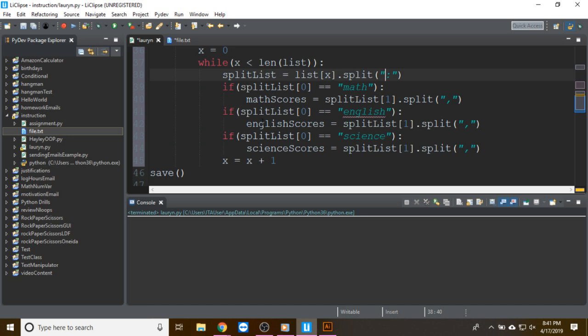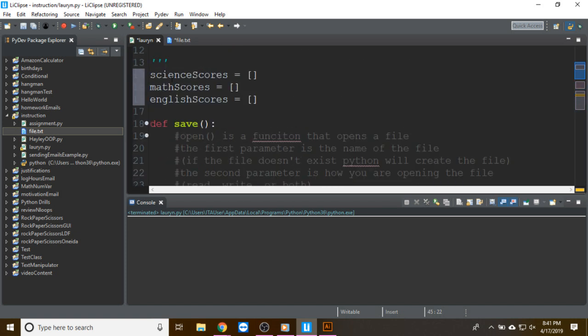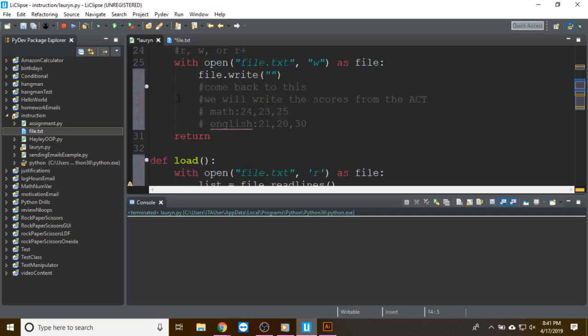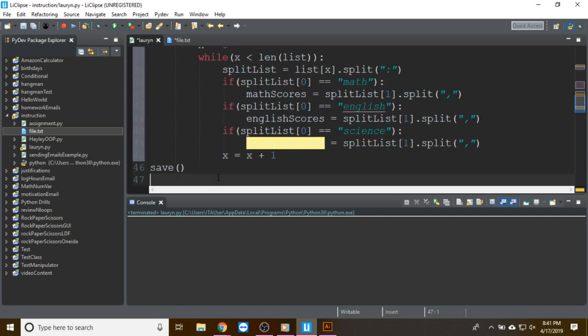It sets split list to either math, English, or science, and then it sets the scores equal. If it was the math scores, it goes into the math scores list. So now that is technically loaded into our lists, and now we can use these lists to print out the data.